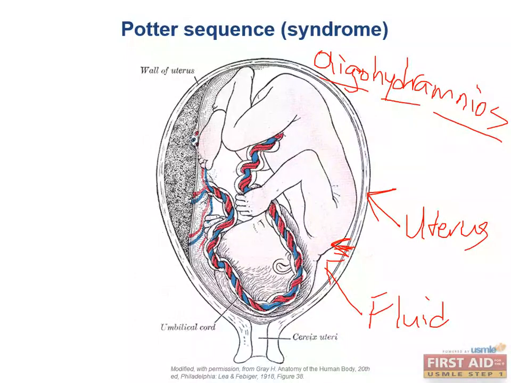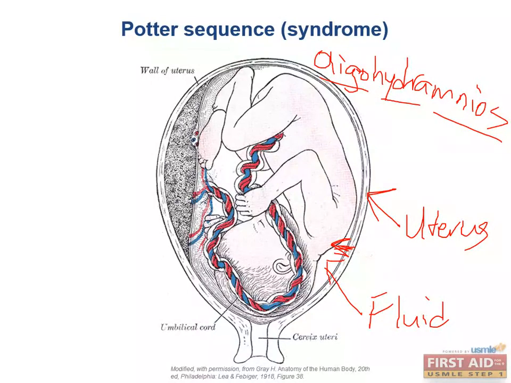Now, you might be asking, why the pulmonary hypoplasia? The pulmonary hypoplasia occurs because fetuses in utero normally swallow amniotic fluid into their lungs, which helps to expand their alveoli. Now, here's a question for you. What helps to keep the alveoli expanded after birth and is generally not produced in sufficient quantities in premature infants? The correct answer is surfactant.